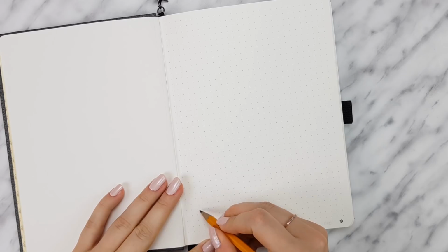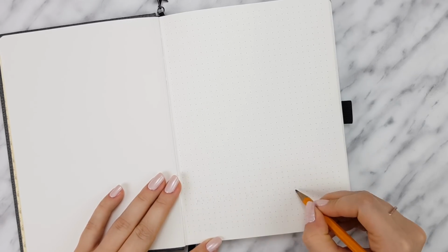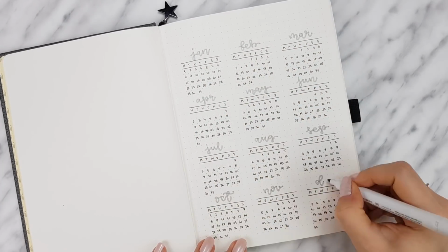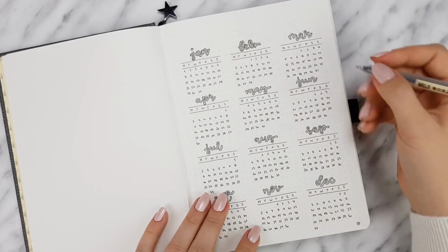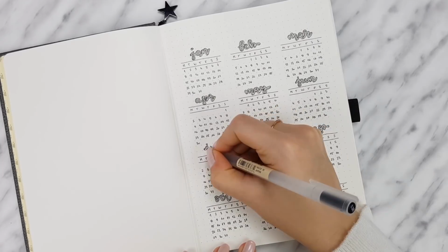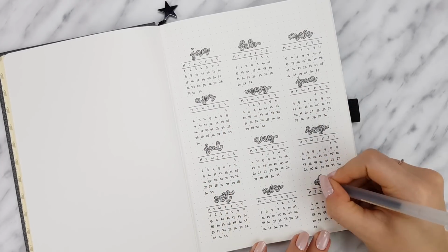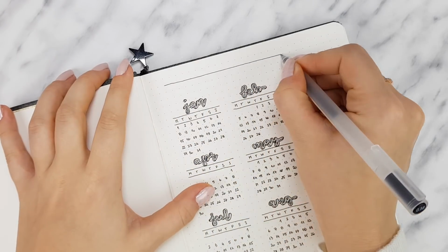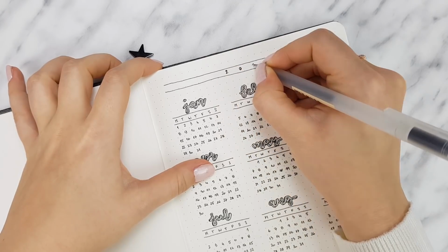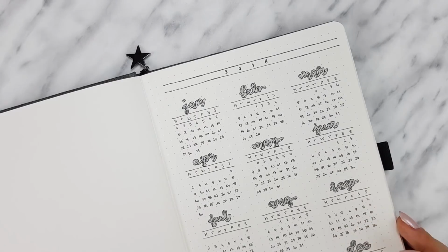Now, if your notebook doesn't come with an index, then this would be the time to make one. I personally have never used the index of my old notebooks, so I am moving straight into the 2018 calendar. My biggest tip here would be to go in with a pencil first and start from the bottom of the page to make sure that you have enough space for all 12 months. There's nothing worse than messing up the very first page of your notebook, so do yourself a favor and use a pencil to at least mark off the first and last day of each month.